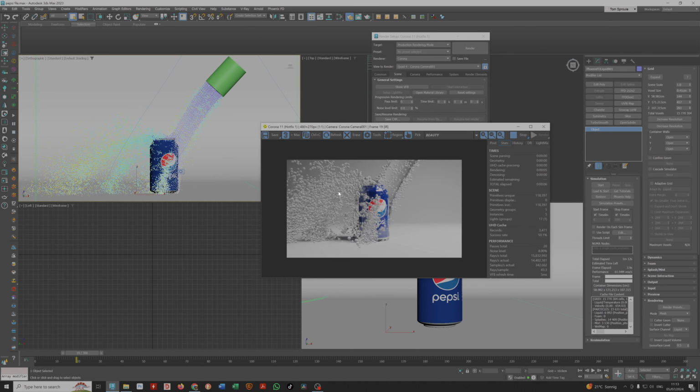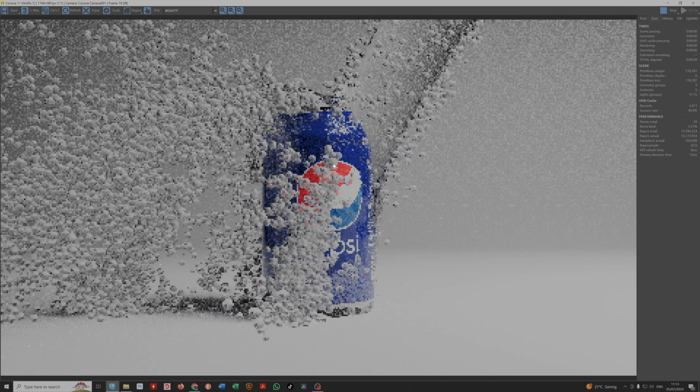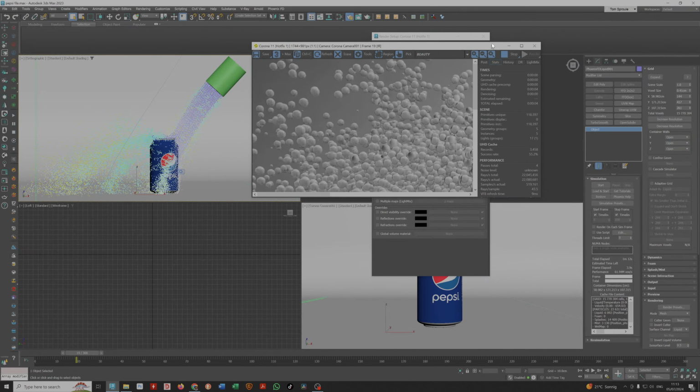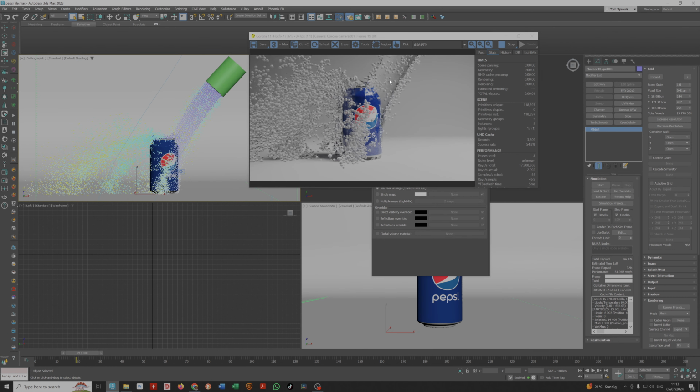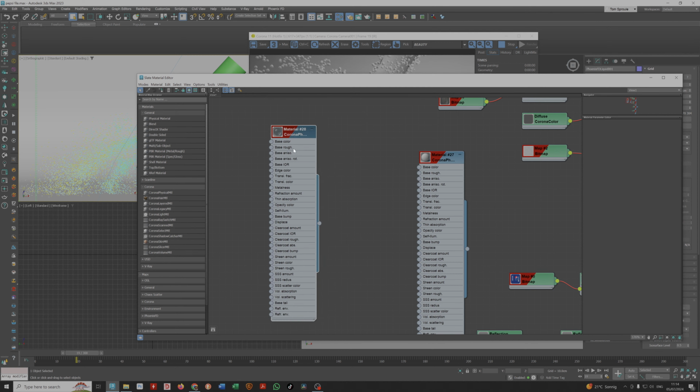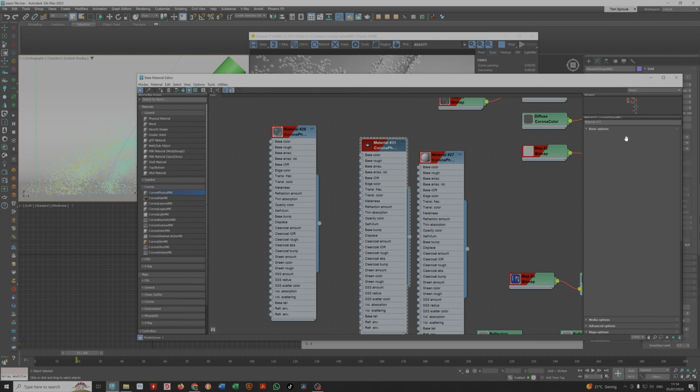Now we can start it again from the beginning, but we also need to mess around here because all of this foam and everything is way too big and the material is not done correctly. For the water material, I created this one. I just grabbed a Corona physical material, threw it in, changed the preset here to water and assigned that.